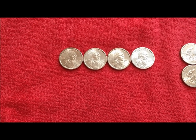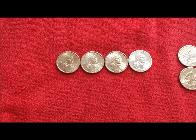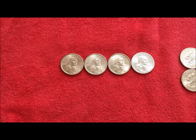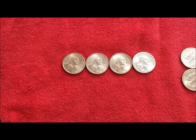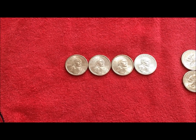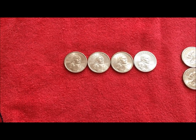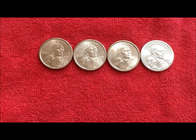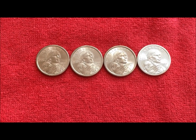They were struck at the West Point Mint with the W mint mark, signifying that they were struck at the West Point Mint. In total, they made 39, but 12 made the final cut in terms of meeting the adequate quality that they were looking for. The rest were destroyed. The reverse of each coin has the original tail design that was replaced later in the year.